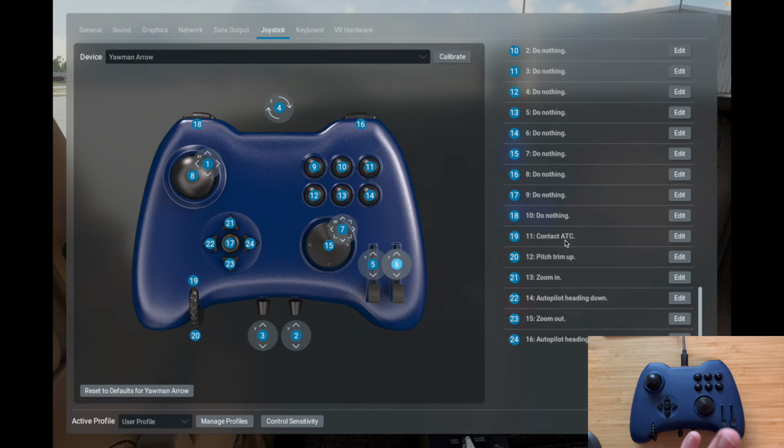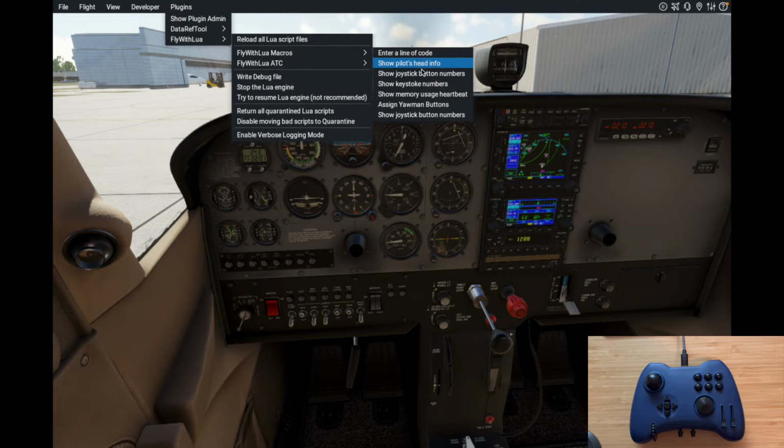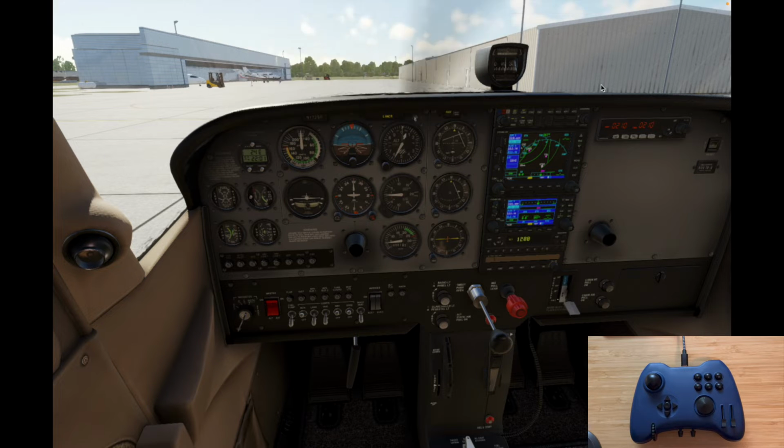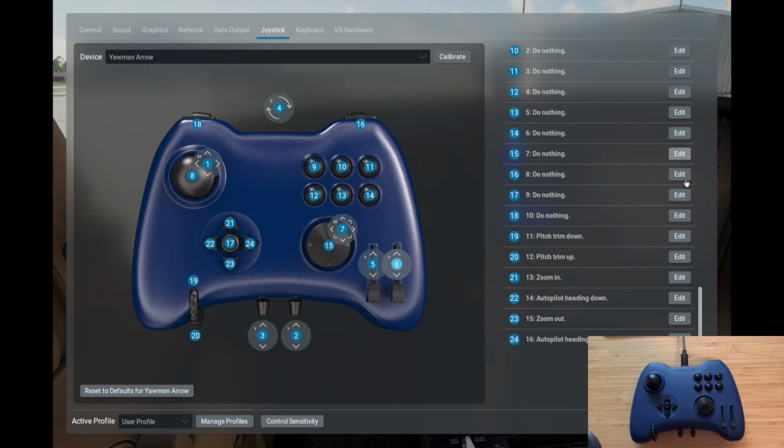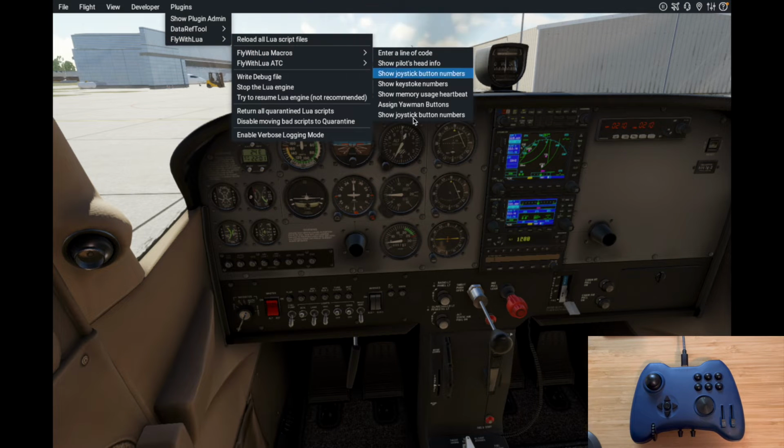So I changed that, but if I call that macro, Assign Yaman Buttons, again, it's going to restore it back to pitch trim up and pitch trim down. So it got rid of that and assigned it back to the script. This is really helpful with the macros if you need to switch over to, for example, a different set of controls for a different type of plane, although there are ways to dynamically do that that we'll talk about briefly.